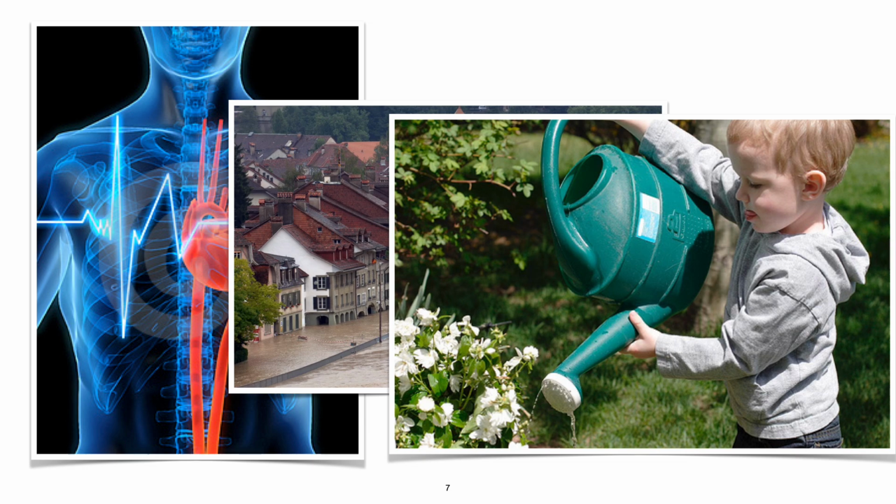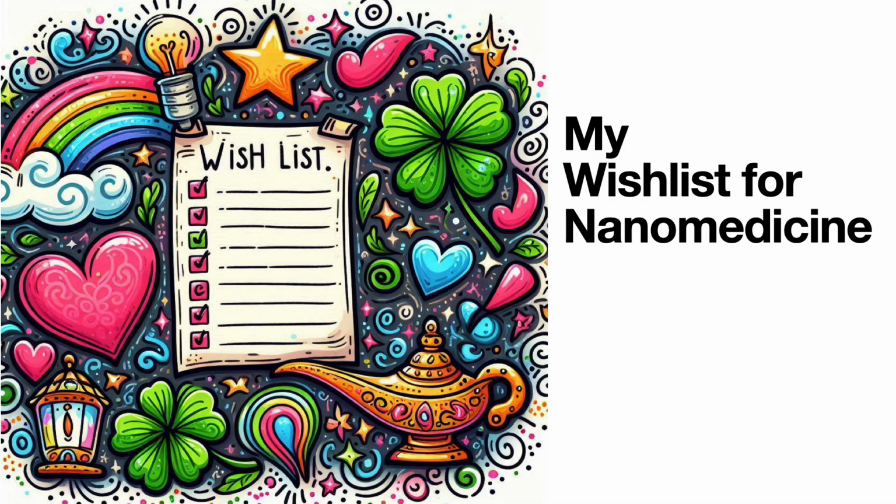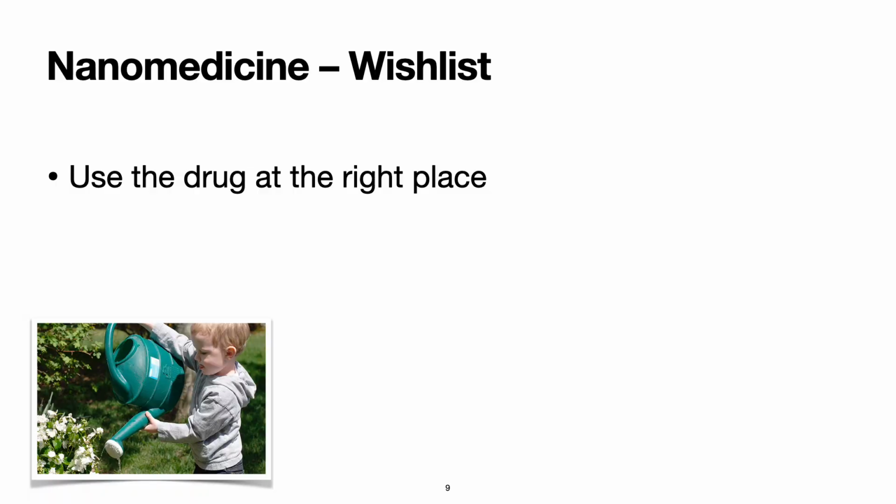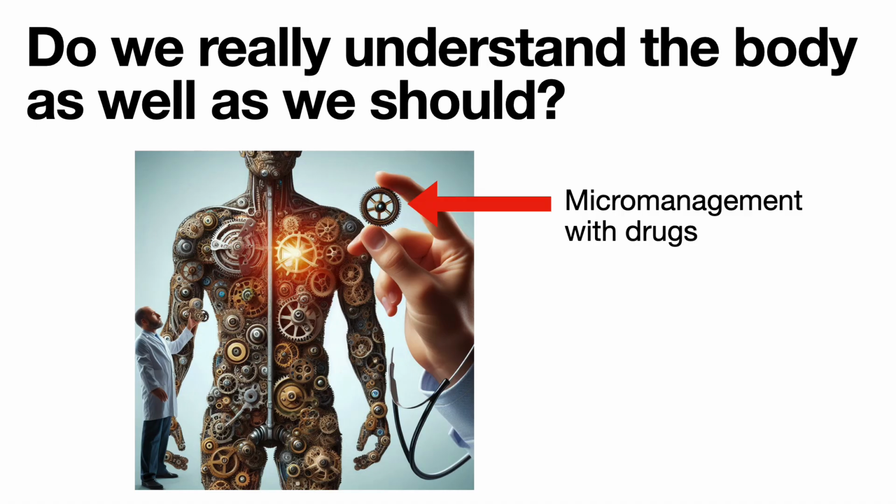So let's start a wish list. My wish list for nanomedicine. First point, I want to use the drug at the right place. How do we know where the right place is? Well, actually, how much do we know about the human body? Do we know enough to be able to treat diseases with a single drug?